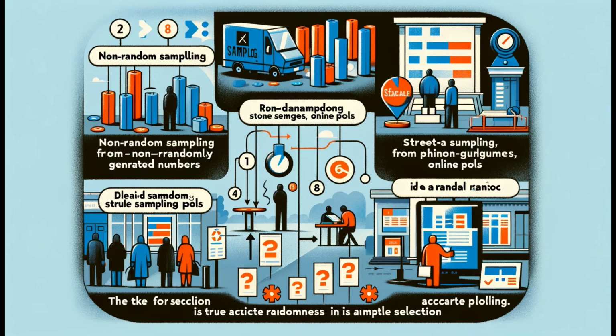The real accuracy of a poll, however, lies in whether the sample is truly random. Randomly picked telephone numbers may not necessarily provide a random sample. Stopping random people on the street may not be random enough. Online polls are also not random. Truly random sampling is a complex subject.